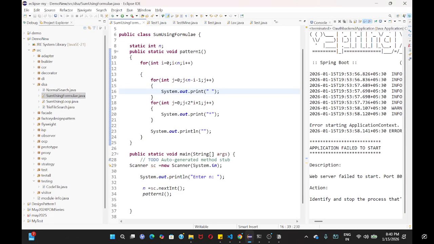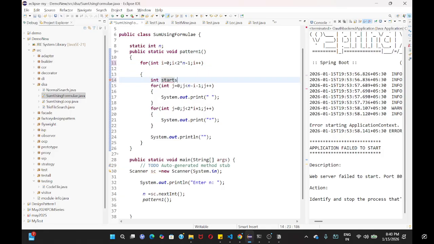So let's come to a similar program that we have already seen last time. This is what we have seen last time. So let's just modify here and move ahead. The outer loop will run. We have seen that 2n minus 1. We don't need to do anything else. I have to put 2n minus 1, I plus plus. Now, here I have to give a very important thing: how many stars I need. So can I put here simply int stars is equal to, in the first case, I plus 1.